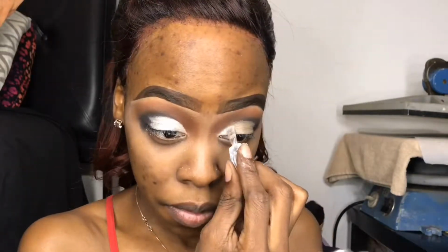And for my white shadow, I got this LA Girls shadow. I literally got it from Dollar Tree because I couldn't find any white eyeshadow for this look. And it does the job for what I needed it to do. And it comes with its own little mini brush.